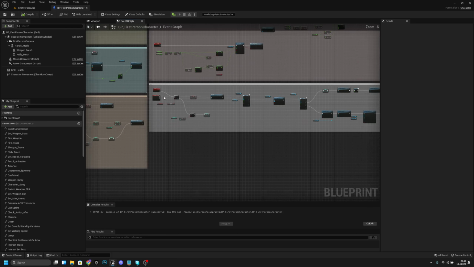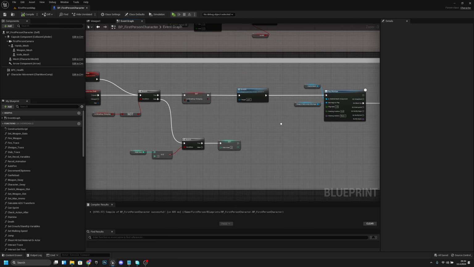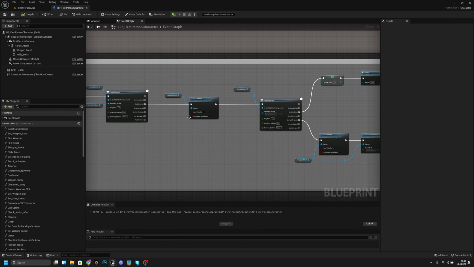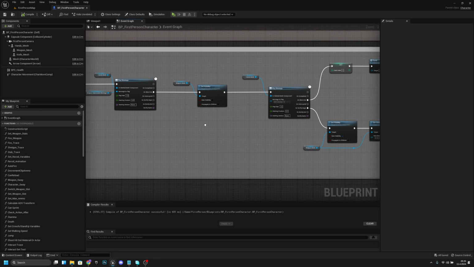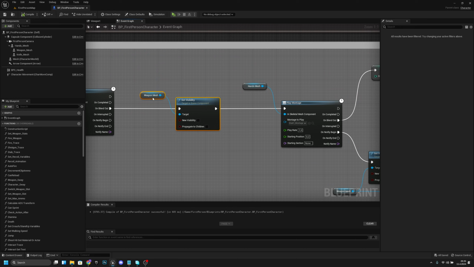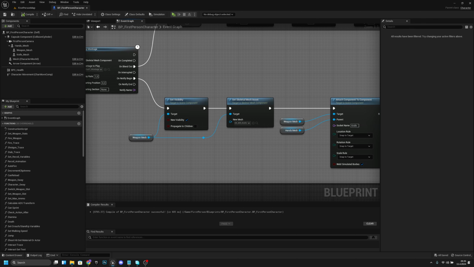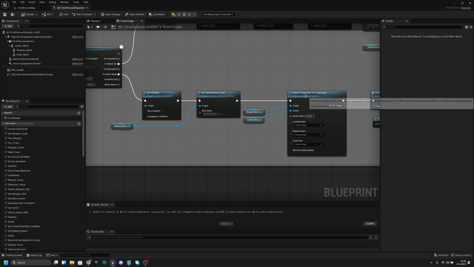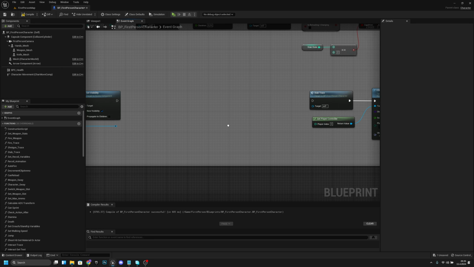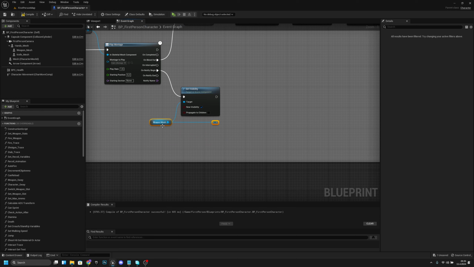And here we have this, before this play, actually we don't have to do, this can be here. So we are setting the weapon mesh to invisible before we play the stabbing montage. And when we play the stabbing montage, we want to delete this attach component to component and also this set skeletal mesh asset, like that. And also this weapon mesh reference from here. So we now only have this set visibility to true.